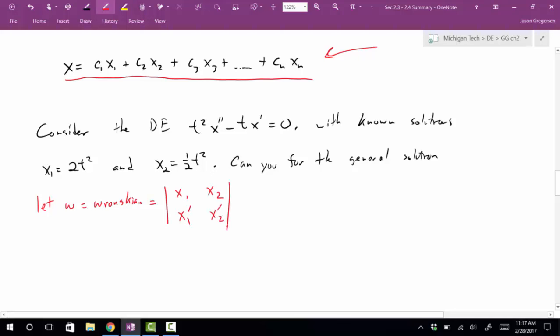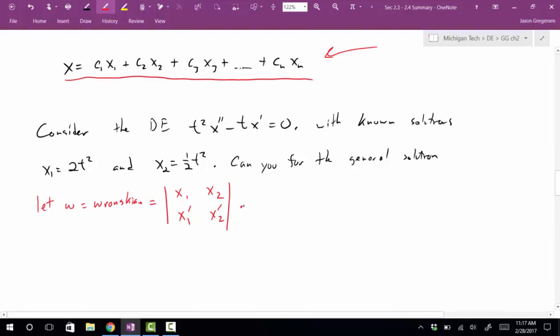And basically, I have to take enough derivatives to make this thing a square matrix, because I can only calculate the determinant of a square matrix. And when you calculate the determinant, what am I going to get as a result? Am I going to get another matrix? What do I get when I calculate this determinant? A number. I get a number value, right? Or some sort of scalar function that would represent a number value given some t value.